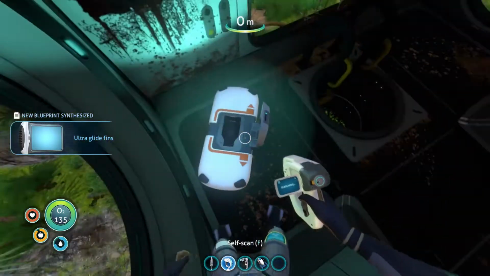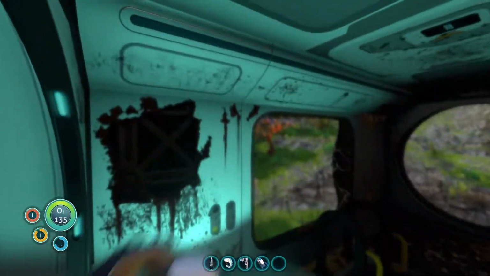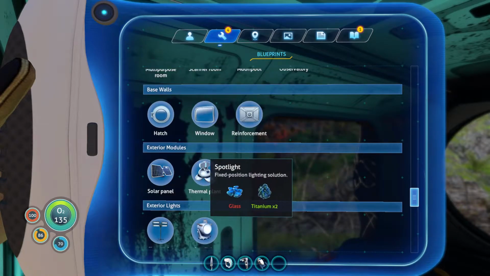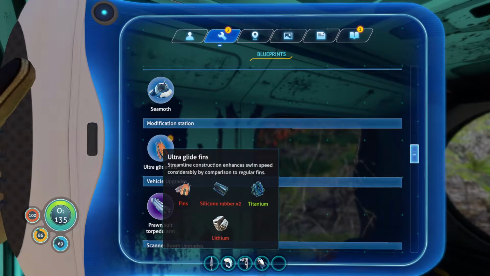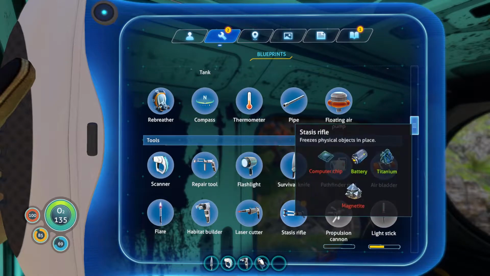New blueprint acquired. That's a new mechanic. They never made it so that you had to find special data blueprint things before. I think you always had that one. In fact, there used to be a modification station. There we go. Wonder if I learned how to make the modification station now. You only need a little bit of lithium to make that too. It lets you swim faster.